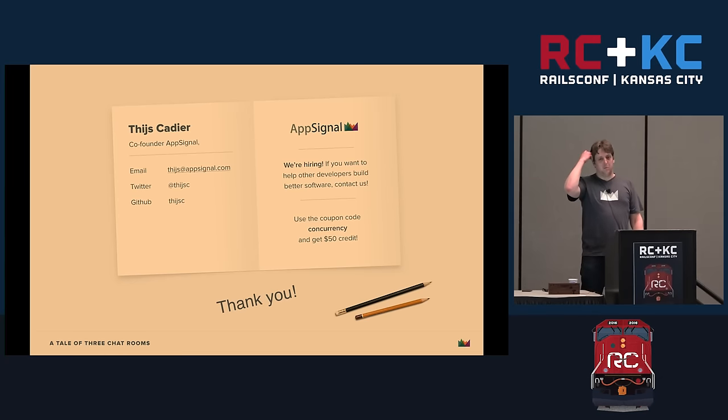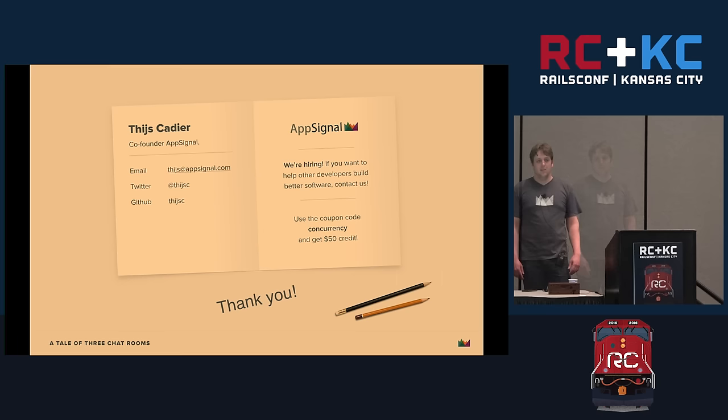So the question is, how did I apply this knowledge? I work a lot on a gem for Ruby and Rails, which is called AppSignal, and it's a monitoring gem. Basically, it hooks into the web server and gets a lot of information and processes that and sends it back to us. So I've been debugging everybody's weird bugs for more than a year, which forced me to learn this. Well, thank you.